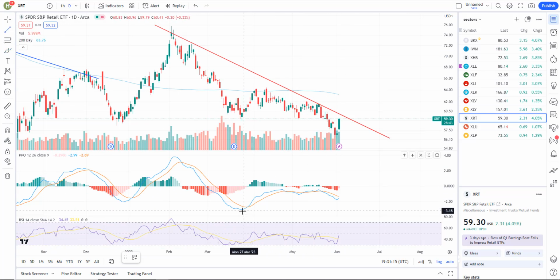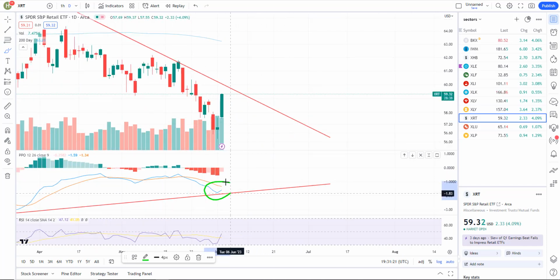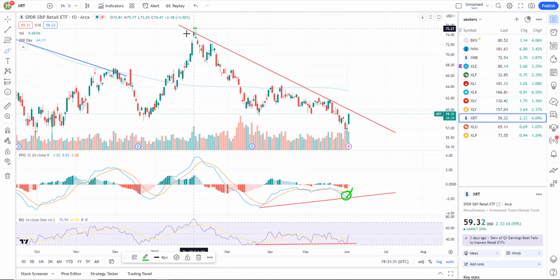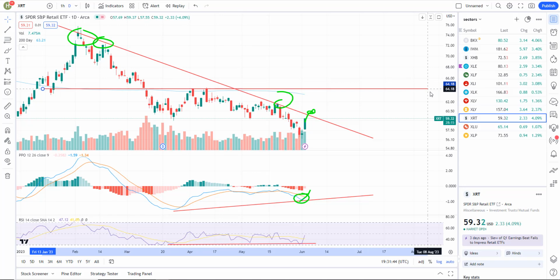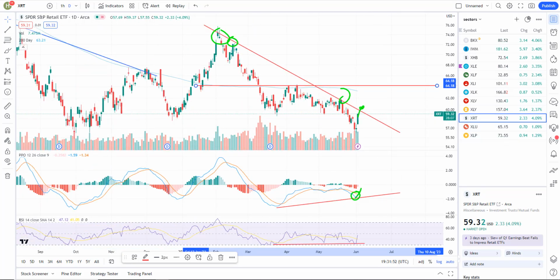We do have bullish divergence. Here it is, starting to confirm. It's not fully confirmed. You can see the PPO is looking like it wants to have a bullish PPO crossover, but not fully confirmed. And then the RSI does have that bullish divergence as well. So bullish divergence, we have a downtrend to potentially watch for a breakout and a buy signal. No buy signal yet. You need to see that breakout for the buy signal. If you get that, you're likely going to run up to the 200, and there's some horizontal resistance right about there. I think you run up and hit that 64, possibly continuing on, but again, no buy signal yet, so we'll just keep an eye on that one.